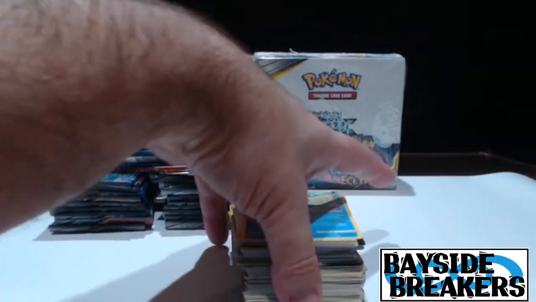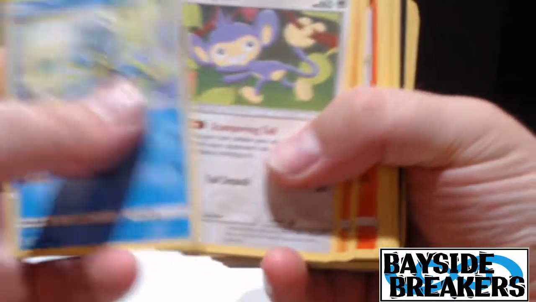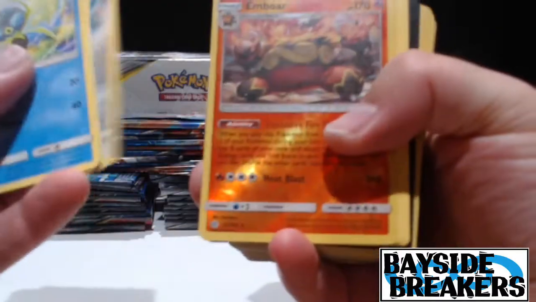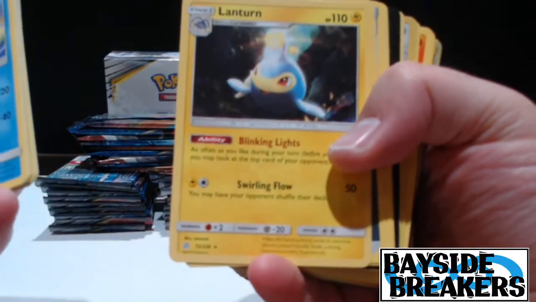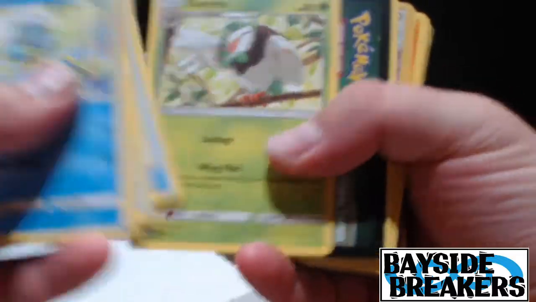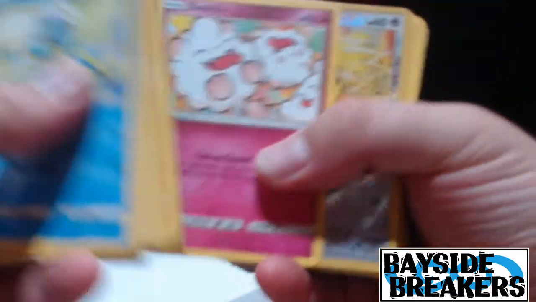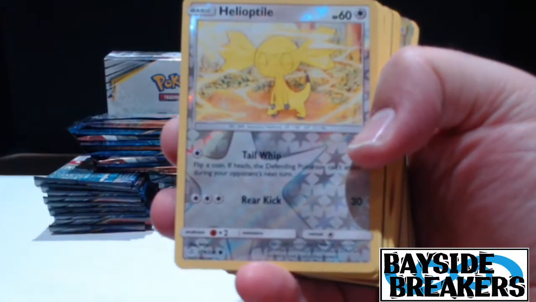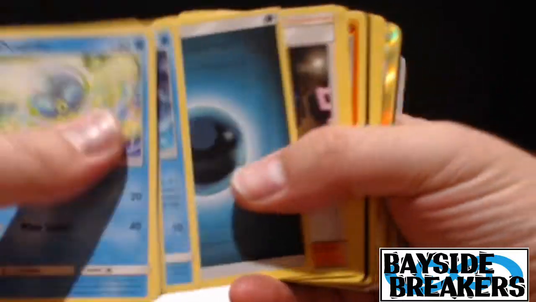All right, here we go. First nine packs. Let's check it out. There's an Emboar for fire and a Lantern. Lantern is the rare for electric. We have a Helioptile for colorless and Phion for water.